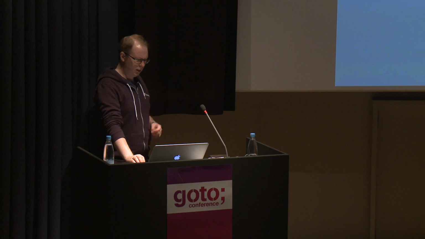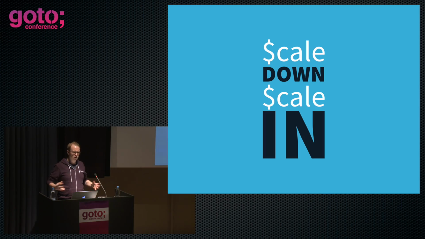What's interesting about scaling is not just that we can buy infinite amounts of hardware and run our system on all machines at all times, but that we can contract, scale down, and use just the hardware that we need. Because if we can scale out, then theoretically we should be able to scale in as well. And this is about money. It's about not paying for stuff that you don't use right now. So how can we do this?